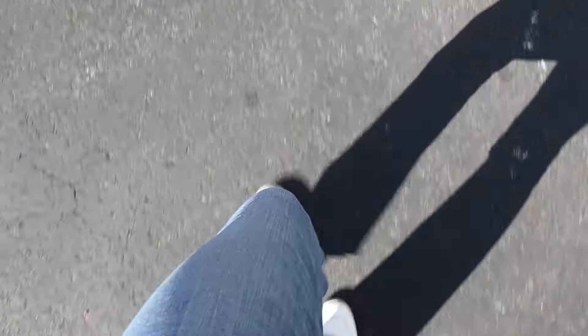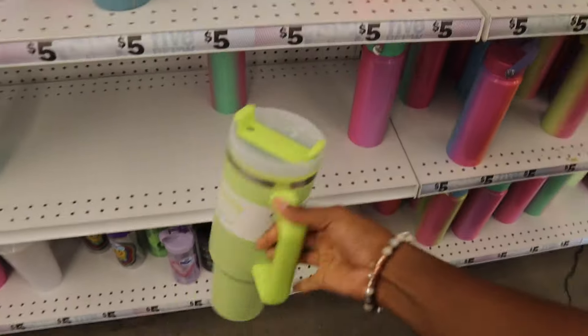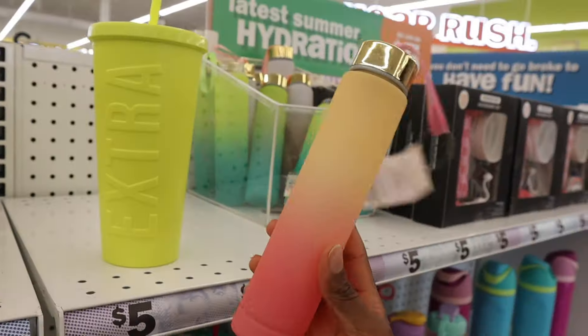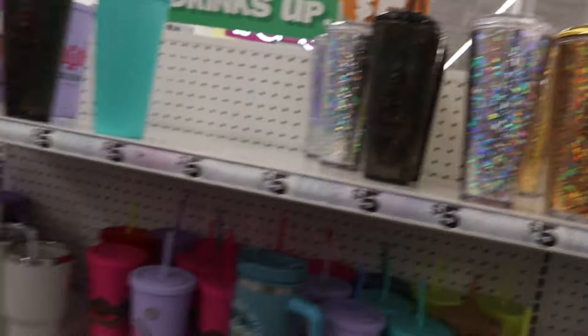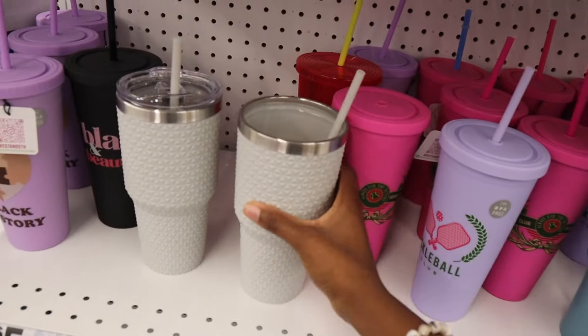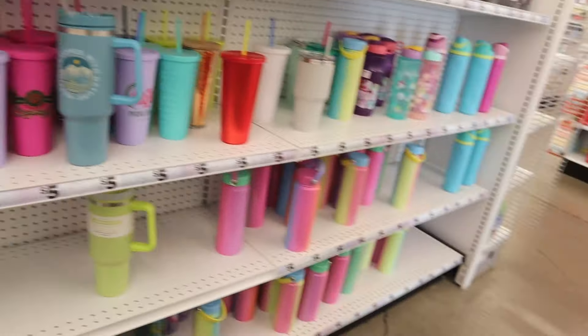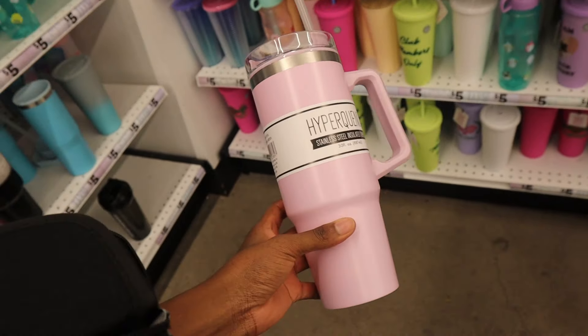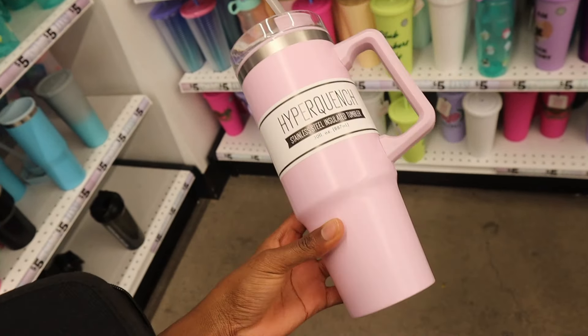This is a new one I haven't been to. Not there only being one Stanley dupe — where's the straw? Cute color though. They took them all. Cute mini sipper, but in this heat you're gonna need something bigger than that. Yeti dupe — not them making a dupe for Yeti too! I cannot, these water bottles are getting out of hand. Wait, I found more Stanley cup dupes and these are actually smaller than the first ones I found. I kind of like this size more.